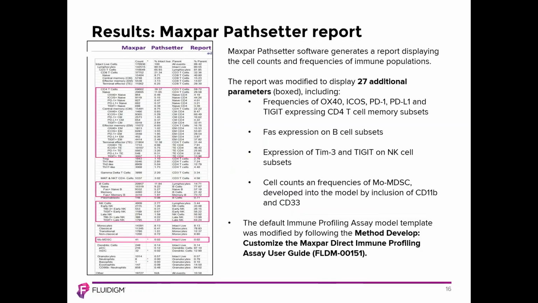I'd like to also showcase that what Maxpar Pathsetter does is it actually automatically analyzes this data and produces a report. What we've done in this case over here, as is shown in the red boxes, is we've actually added 27 additional parameters to be showcased on this report. So a user can actually modify this report to immediately and rapidly call out cell counts and frequencies of the functional markers and their expression in particular cell subsets that they might be interested in.